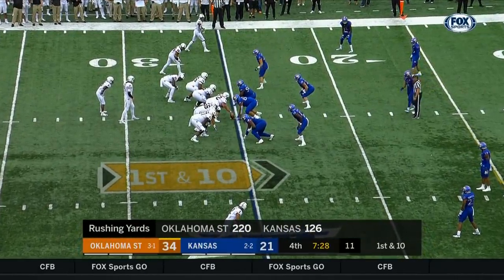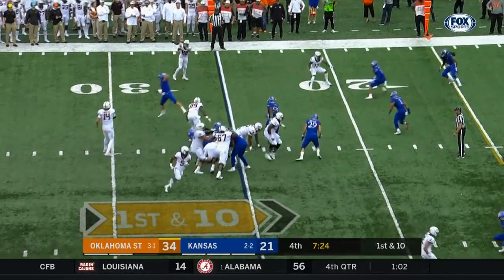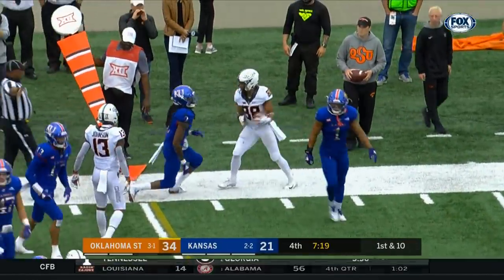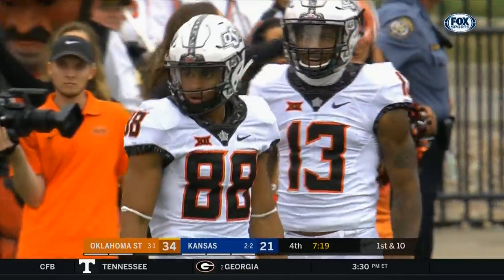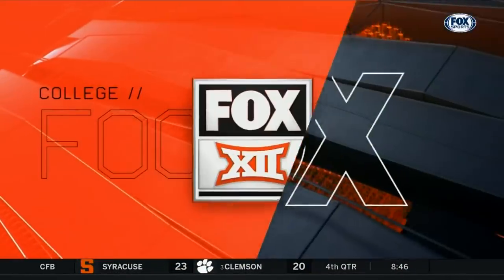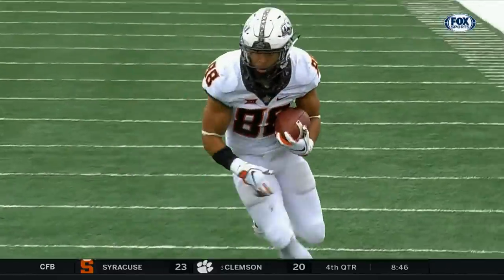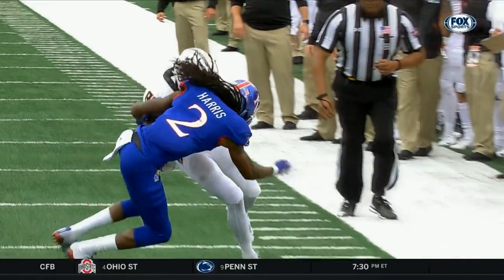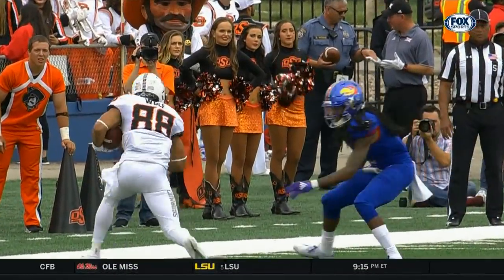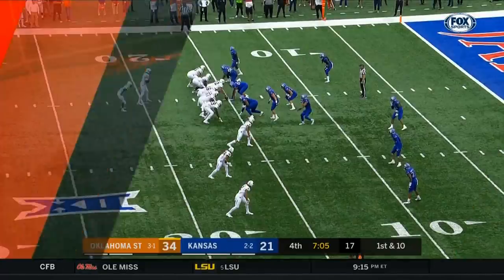7.5 minutes to play, midway through the fourth quarter. Oklahoma State, the number one rush offense in the Big 12. But now they go into pass play, and what a collision. That Landon Wolf, he plays hard. Dropped the shoulder right there on the freshman corner. Corion Harris, yeah. Watch this. A little bit of, man, just ran him right over. Wolf only goes at about 175, but he's one of those guys that plays bigger than his weight.